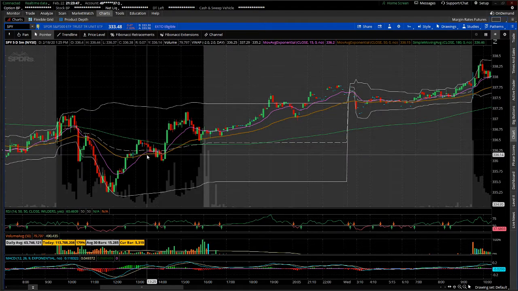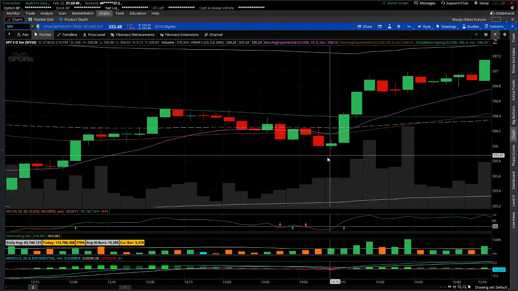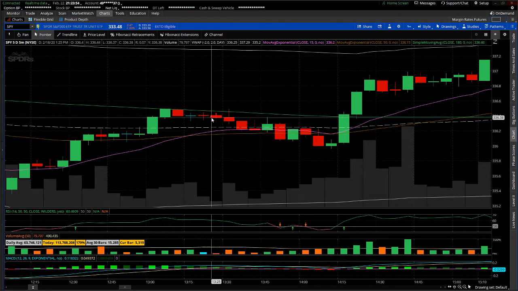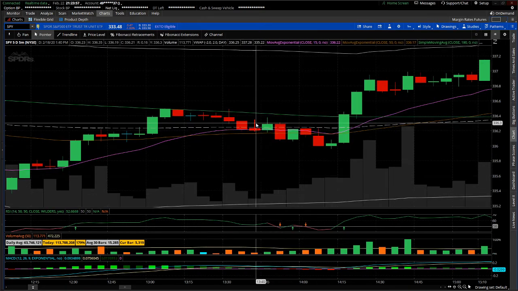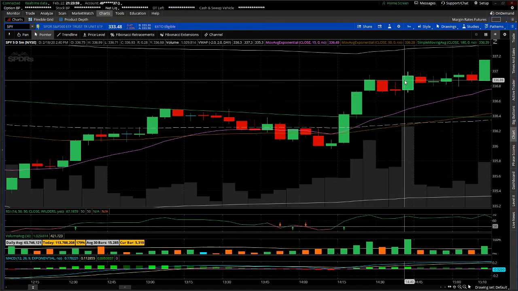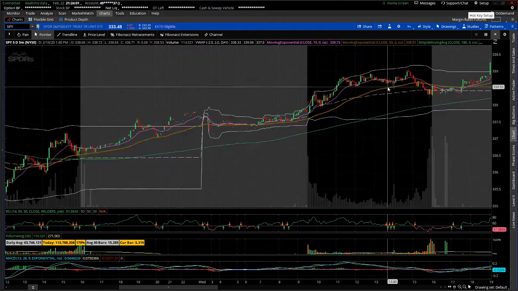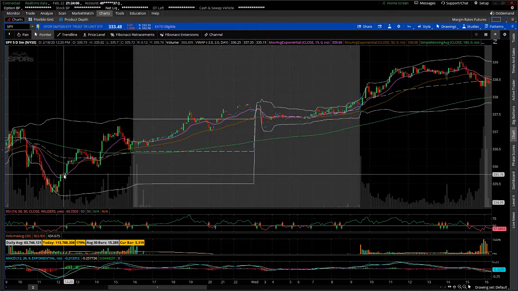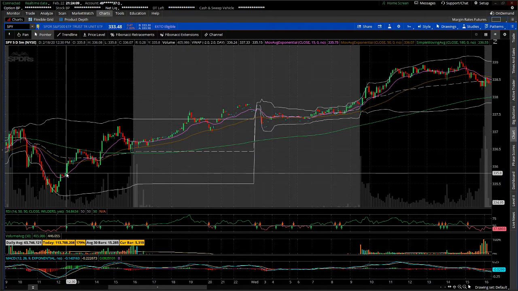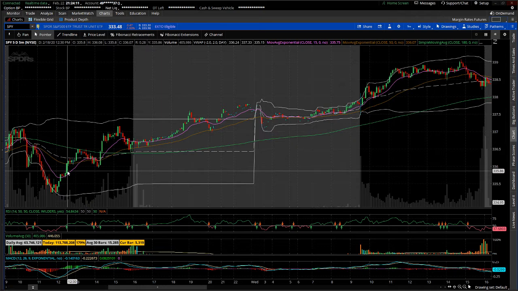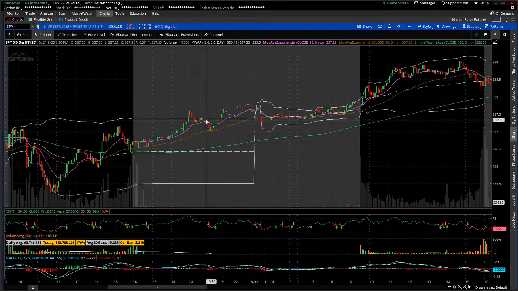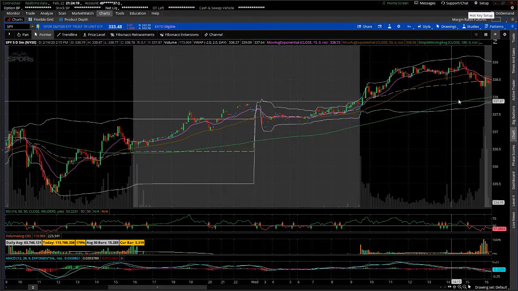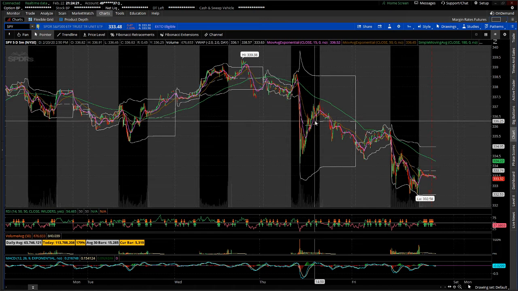But when this 15 crosses that 50, let me get it real close for you. When this 15 comes up and crosses that 50, and it's above the VWAP, then that's usually a buy signal. Now it did dip down here a little bit, but you can see that it took right on off and went right on up through there. So right here's where it crossed. If you would have got in, say right here, when it went above this 15, on this trade it would have worked out for you because it kept on going. So that was good. But the main buy signal is you want the 15 to cross the 50.